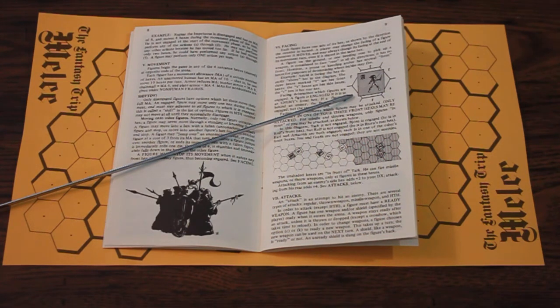Attacks. There are several types of attack: regular thrown weapons, missile weapons, and hand-to-hand. In order to attack, except hand-to-hand, a figure must have a ready weapon. The figure has 1 weapon and/or shield ready when it enters the arena. A weapon stays ready after an attack unless it is thrown or dropped, except a crossbow, which takes time to reload.